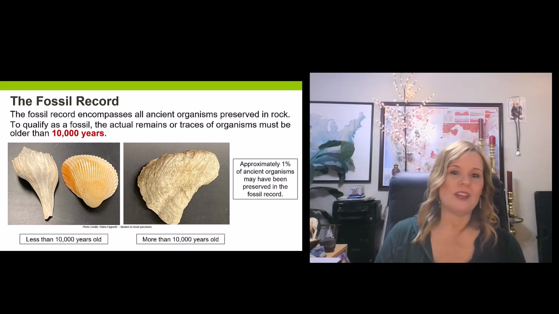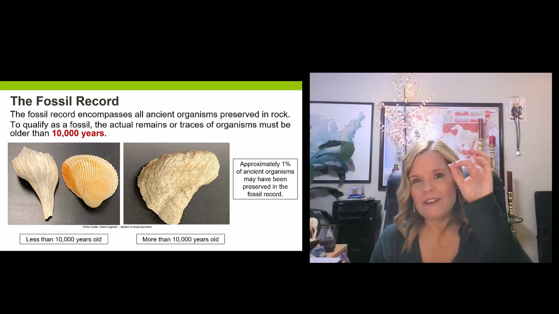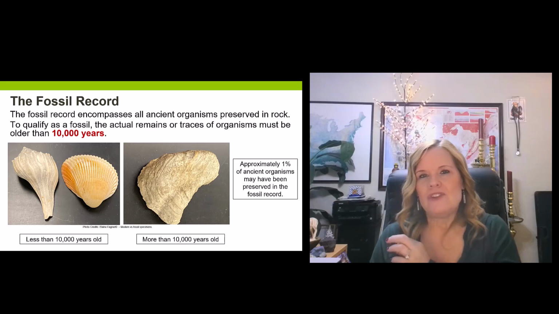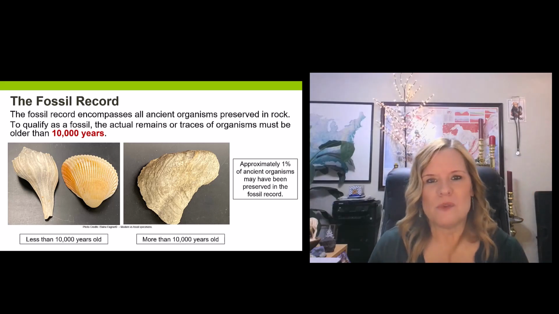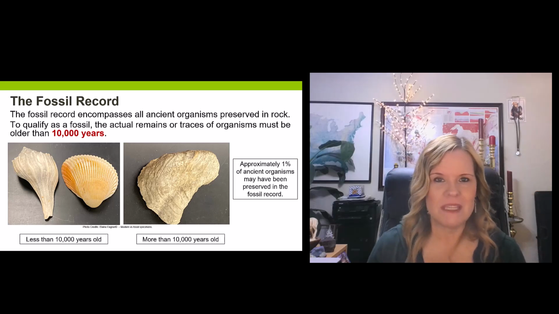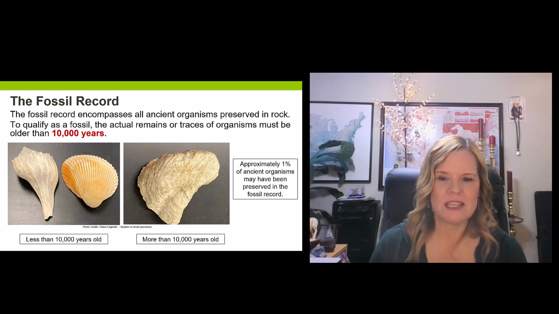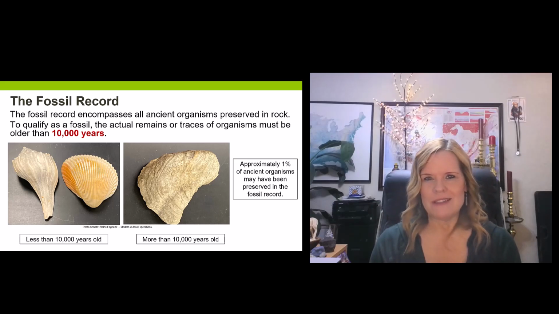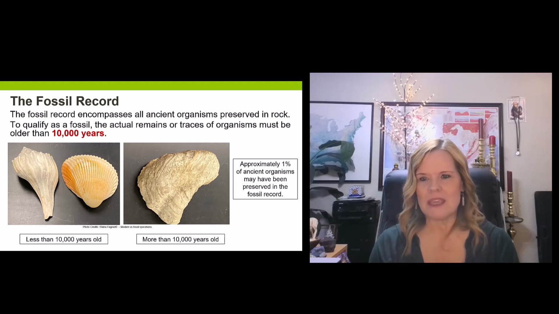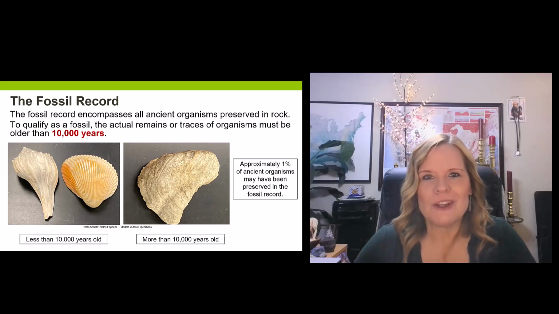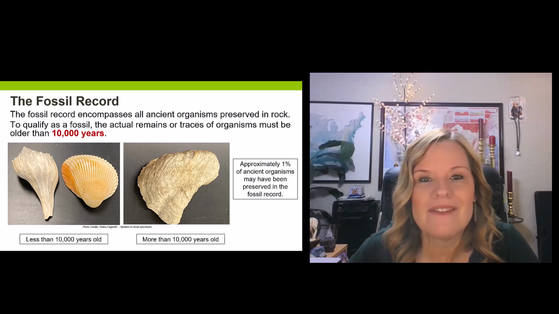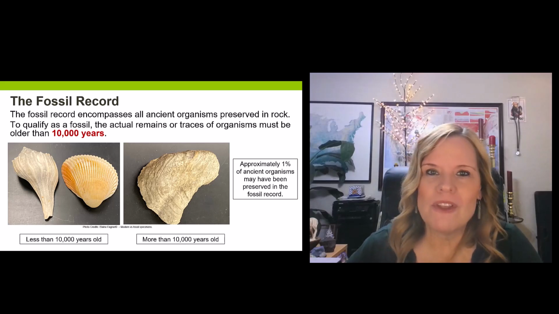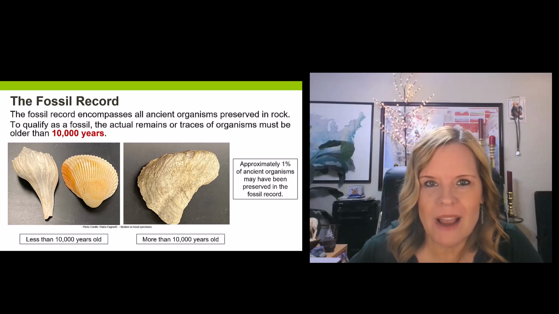So that can include everything from tiny little microscopic organisms to woolly mammoths and dinosaurs and humans. It can be seashells. It can be lots of different things. So I do need to point out again that our fossil record is incomplete. Scientists estimate that probably only 1% of all living organisms were fossilized in the fossil record. So it's very possible that things existed that we never will have a discovery of in your lifetime.